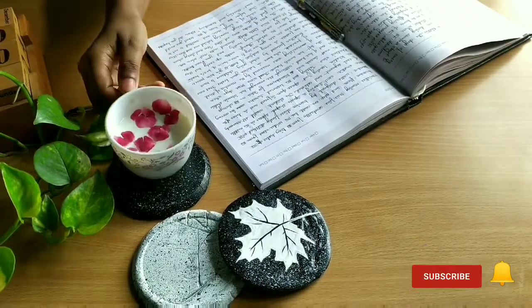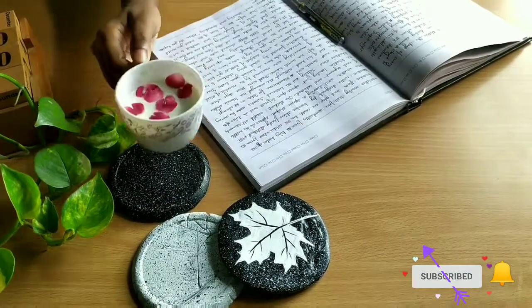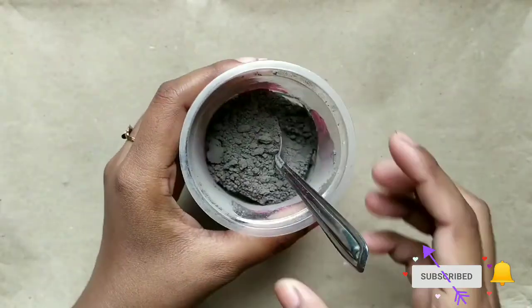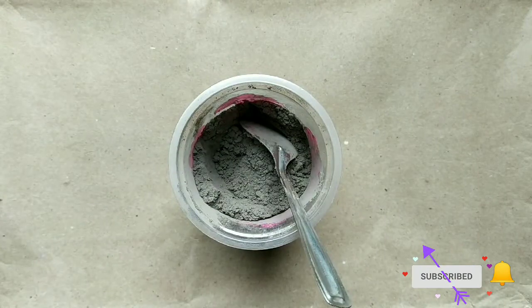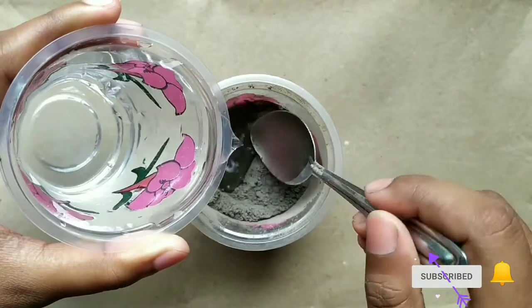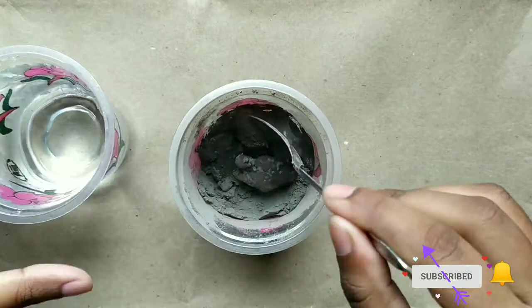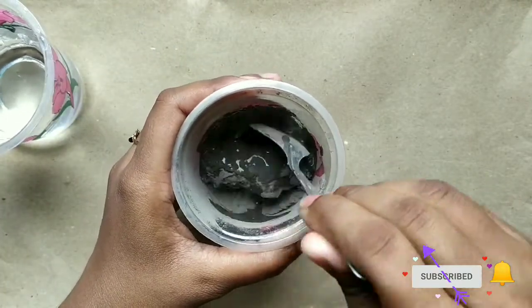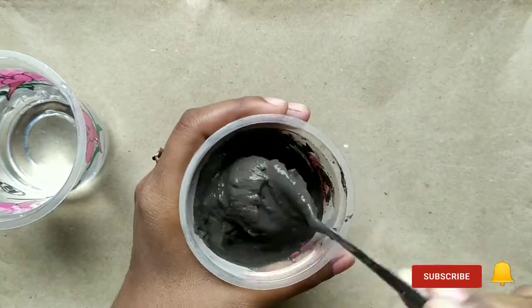So today in this video I'm gonna show you how you can try out these cool coasters with some concrete mix. It's really a simple craft, so let's get started. Here I have taken about half a cup of concrete mix, equal to 2 of my coasters, and then we'll pour a little water to make a mixture and stir it until you get a pretty thick consistency. Here it's almost done.